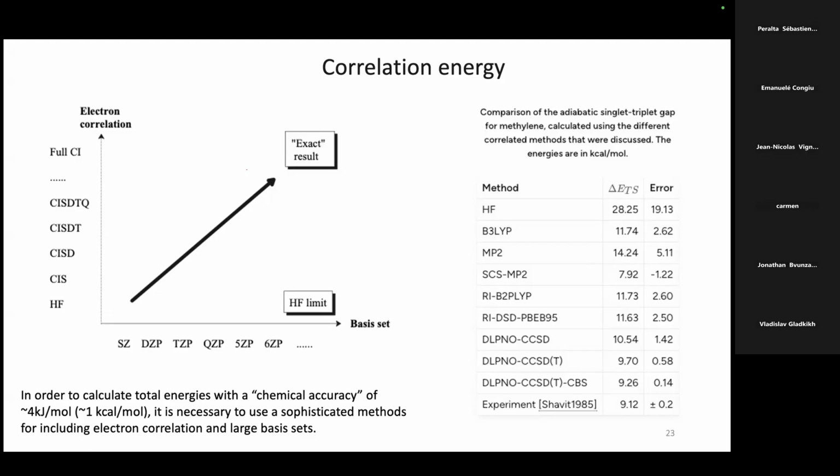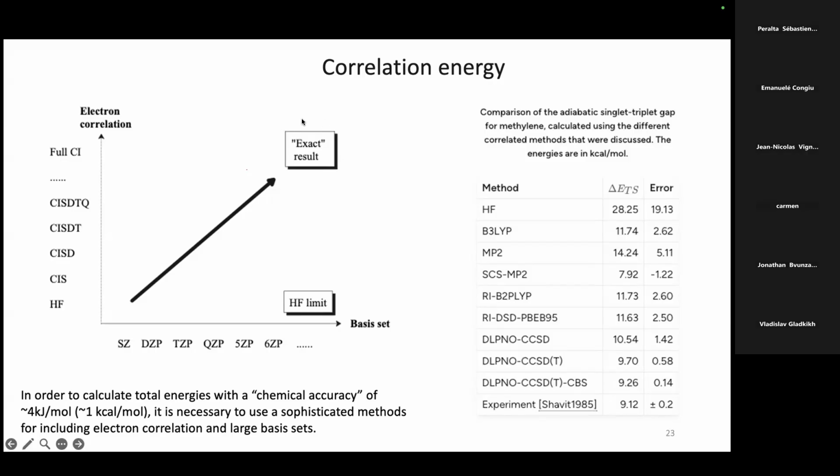You can do that. Maybe you will not be able to optimize the structure if the system is large, but you can optimize the structure using DFT and then run energy calculations using an advanced level of theory. So please do this exercise, and then you can get an idea about the different methods and the accuracy of different methods.